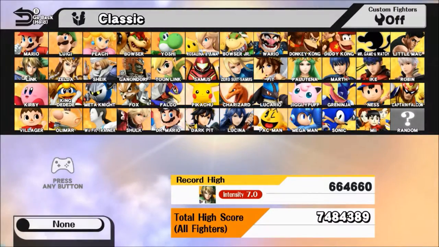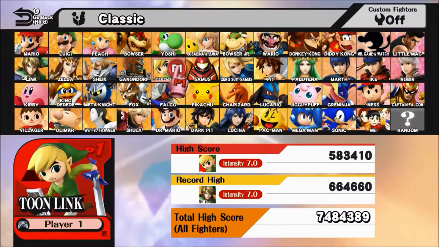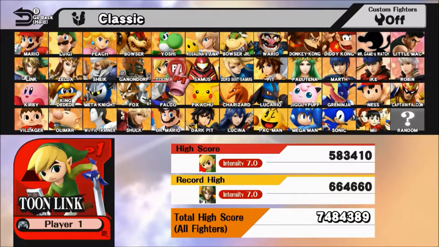Choose your fighter. Wow. Oh, we didn't beat Link. We did so well. Jeez, how did I do so good with normal Link? What did I do to get like 80,000 more than I did? Oh, wow. I thought I did pretty good with Toon Link.